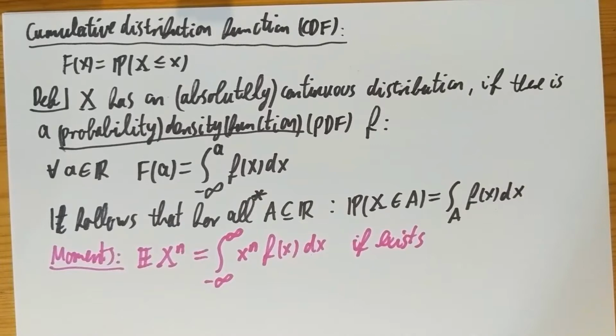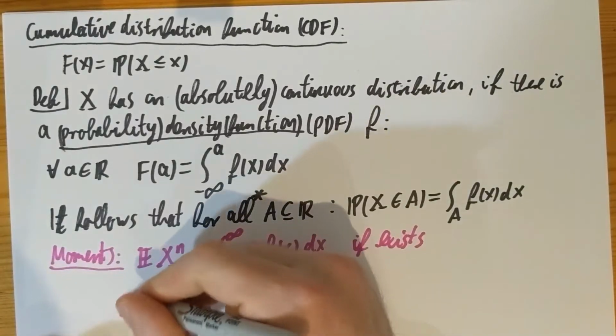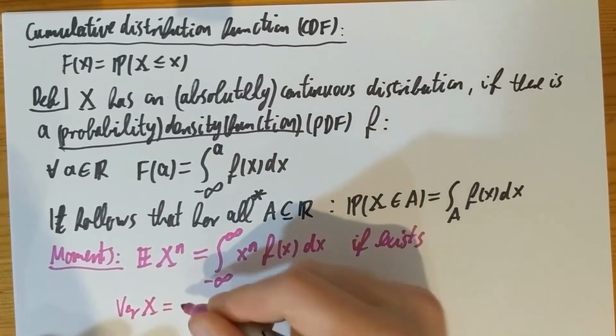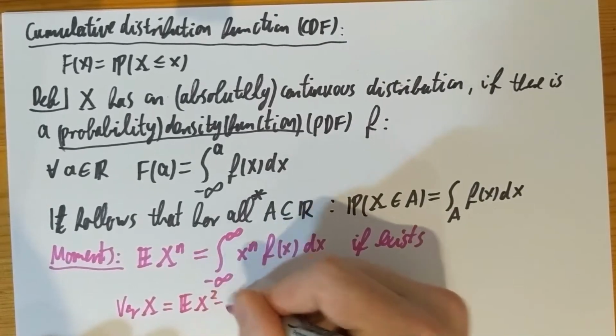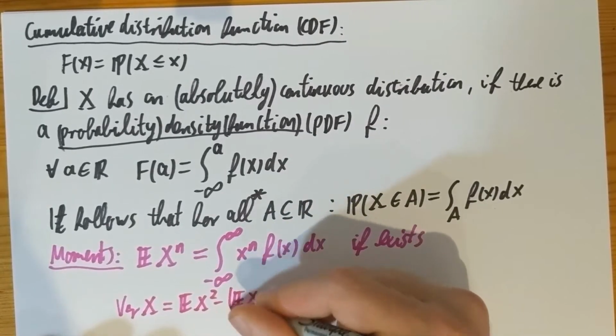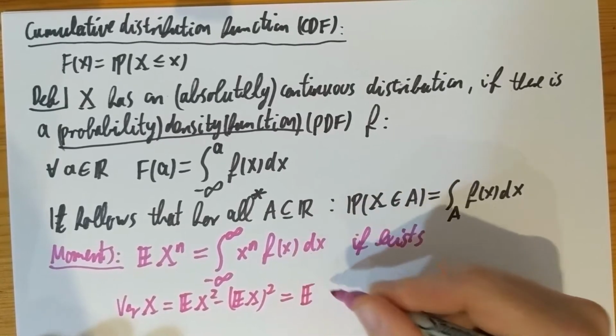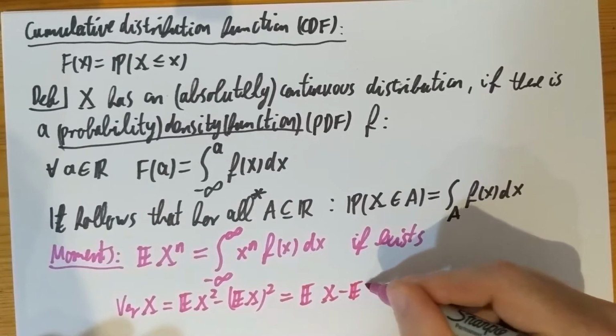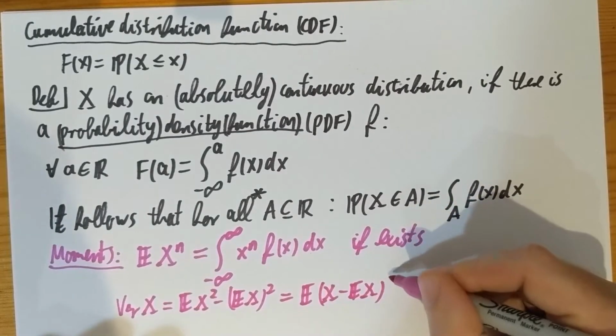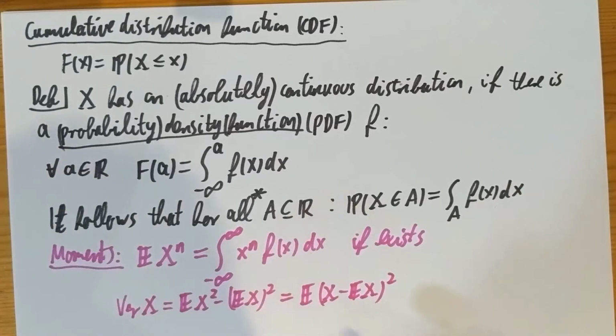Again, there are cases. It could be a finite mean, it could be of infinite mean, it could be of negative infinite mean, and it could be the case that the mean doesn't exist. If both the positive and the negative ends of this integral are infinite, then we just say that the expectation doesn't exist. And then the variance, of course, is, as before, the second moment minus the square of the first moment, or equivalently, assuming that the mean exists, and assuming the mean is finite actually, is the expectation of X minus mean squared.